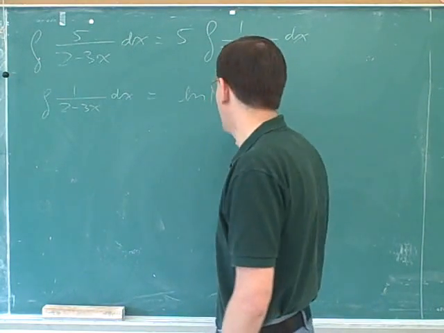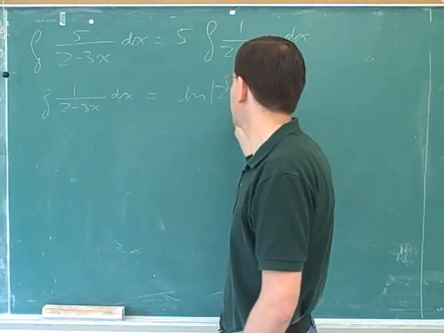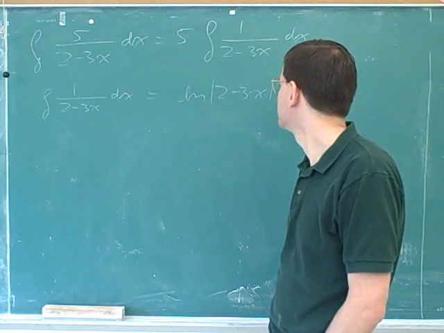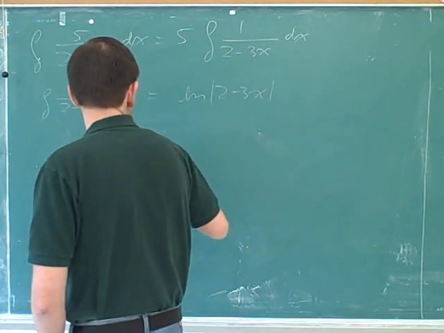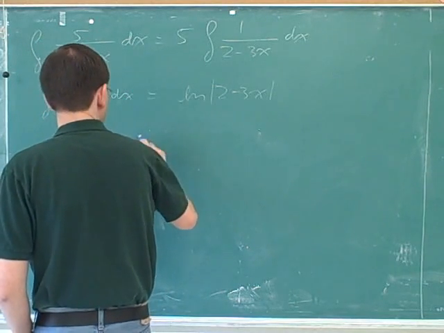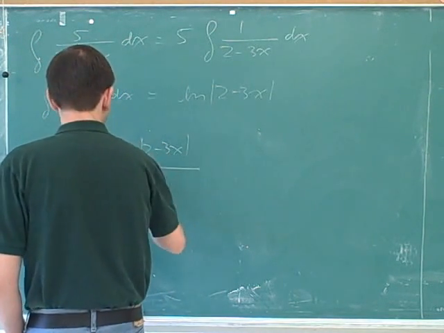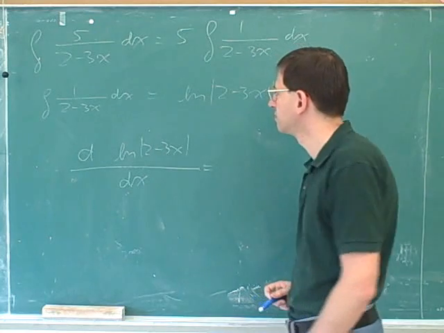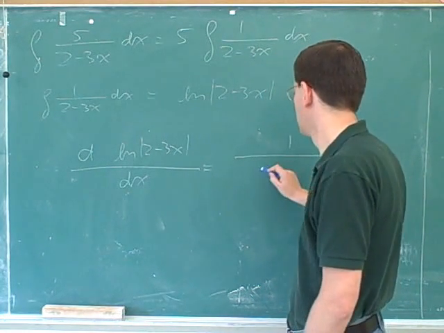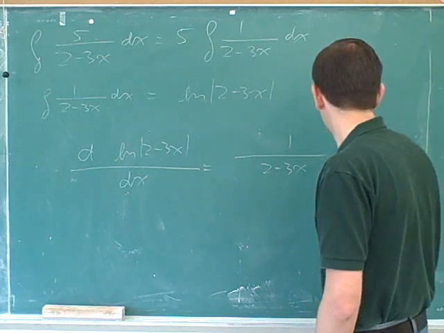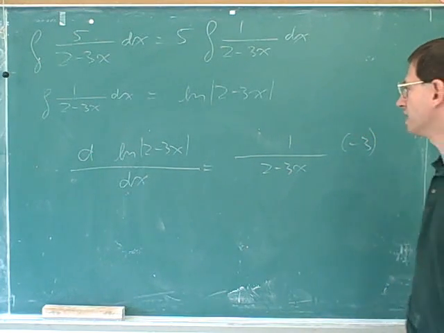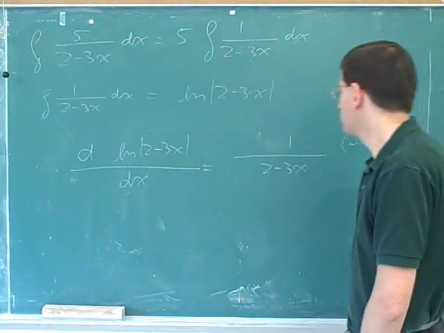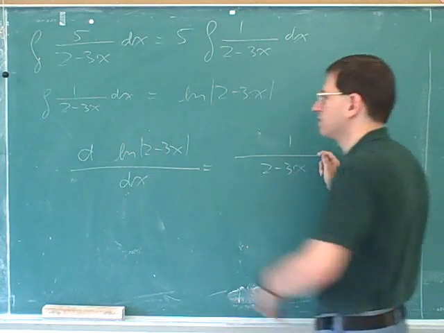All right. Now, let's test whether this is correct. We're guessing whether this is the anti-derivative of this. We know there's something else, we just don't know how to figure out what the other else is. So, if we took this derivative, what would the derivative of this be? 1 over 2 minus 3x times negative 3. That's right. So that proves that, so far, this isn't right. Because the derivative of this is not this. What I have to do is transform this so it looks like this.